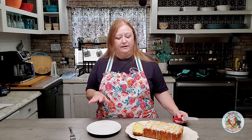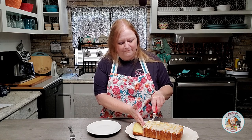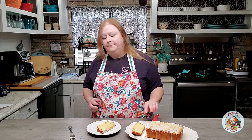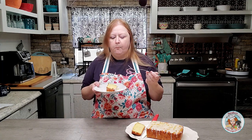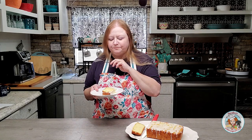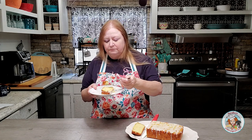Now that I have my cake finished and I've already got my icing on top, I'm going to cut into it, get me a slice, and give it a try. And I know it's going to be good because I already got a little taste a while ago. I'm almost speechless. This is so delicious. You would never know it was keto. Oh my gosh, it's so good.